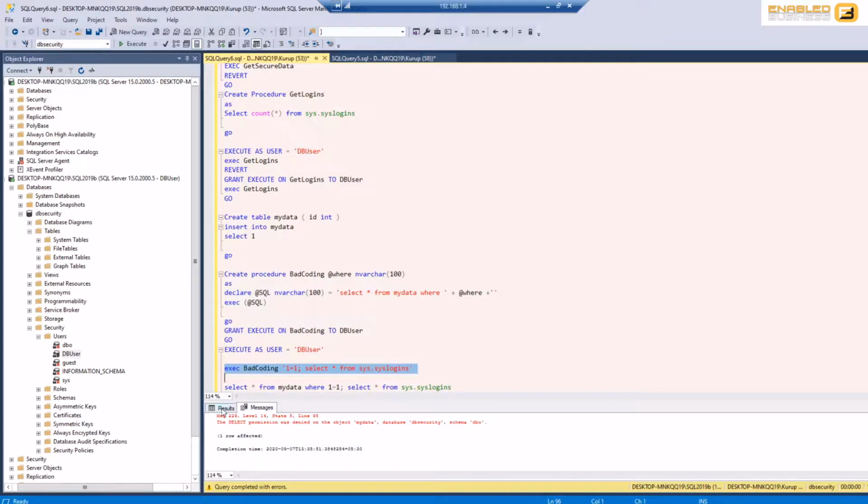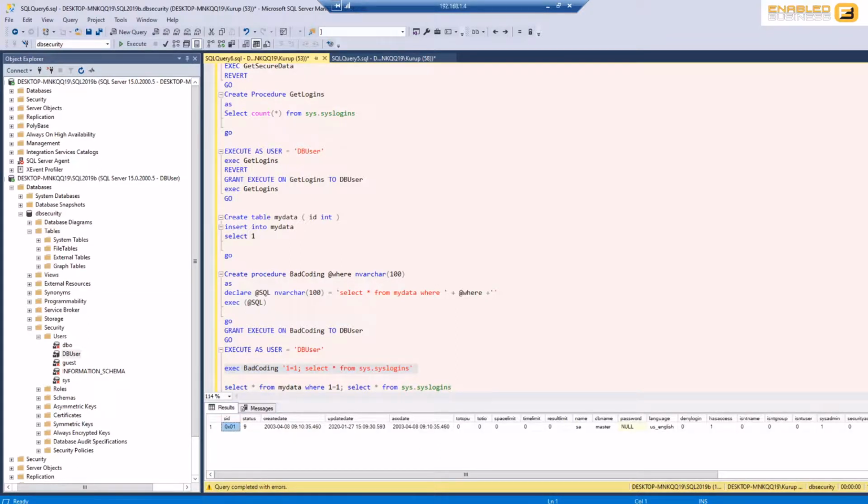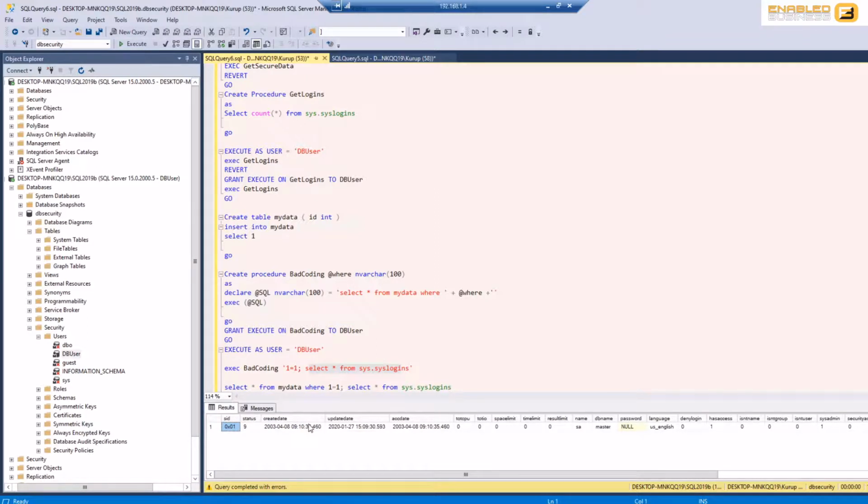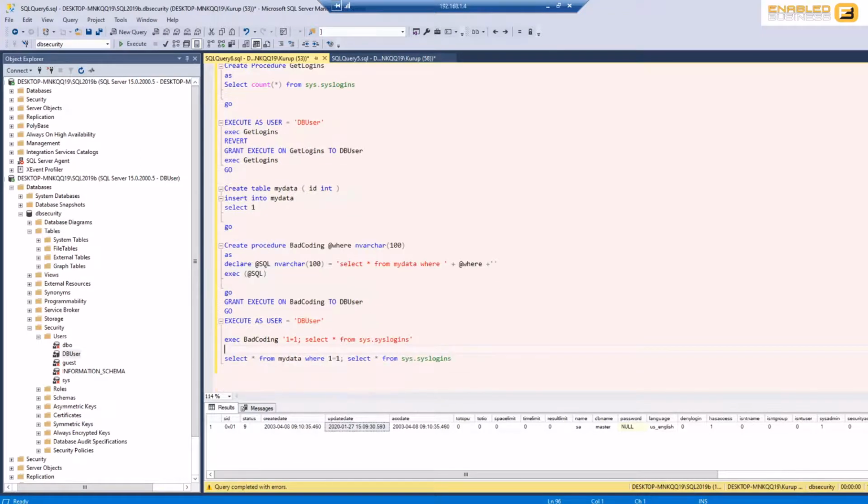So you can see how I had not granted select permission on the my data table, and therefore the error message shows up for my data. But immediately after that, I've said select star from syslogins, and syslogins is an internal table, and therefore I don't really need to specifically grant permission. That permission is implied by default, and therefore you can see I've got details over here about the syslogins, which actually helps me then further figure out how I want to access other usernames and try to figure out if there's a username that might contain possibly a weak password that I can exploit.